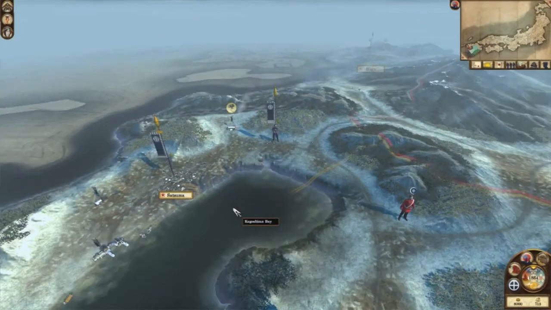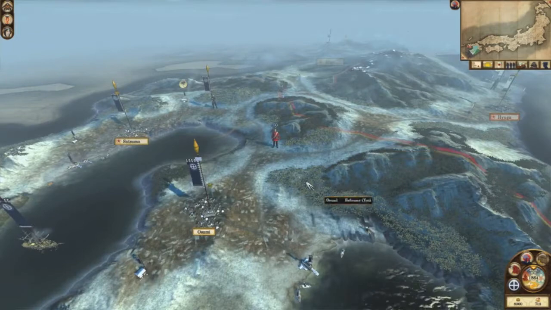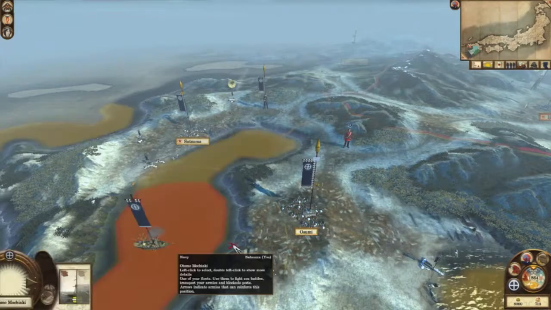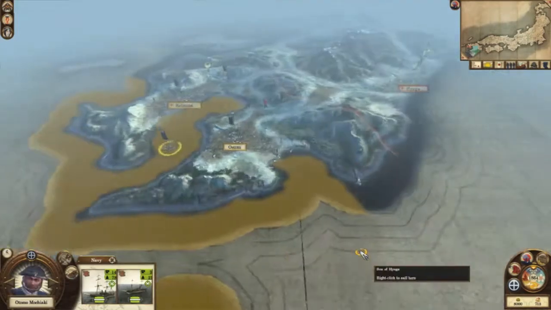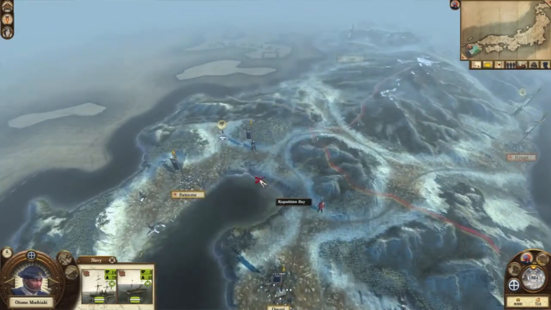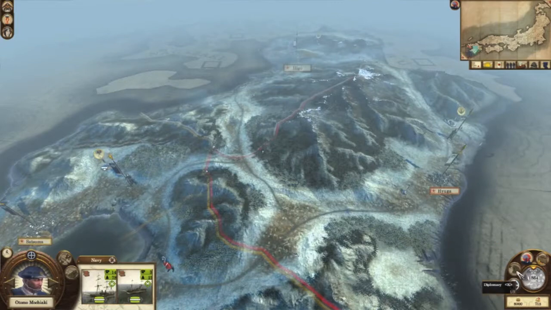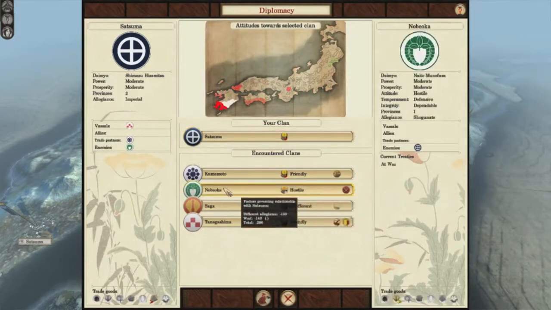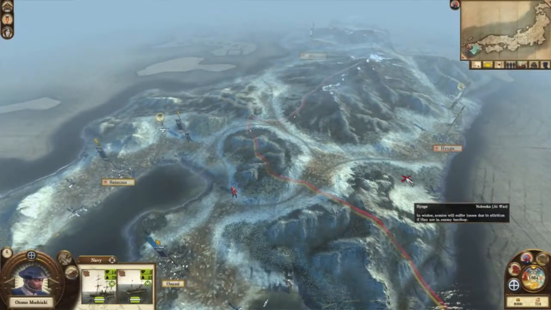Alright, so we start off with two provinces, a little bit of cash to start building up. We do start off with a fleet. So I'm going to hope to send this out. Let's see, what's our diplomacy looking like right now? So we do have one hostile clan, and they are to our northeast region. So we're going to have to send some troops up there.